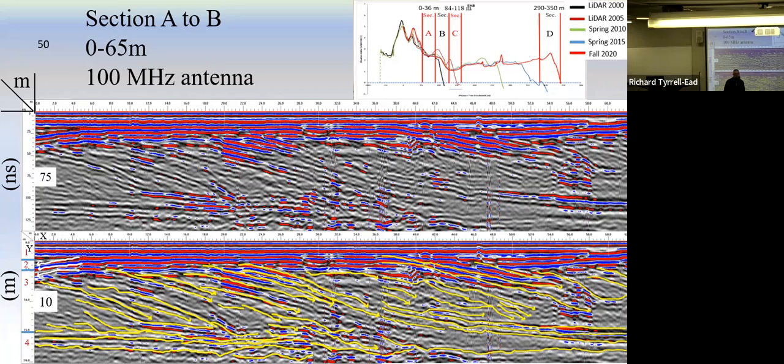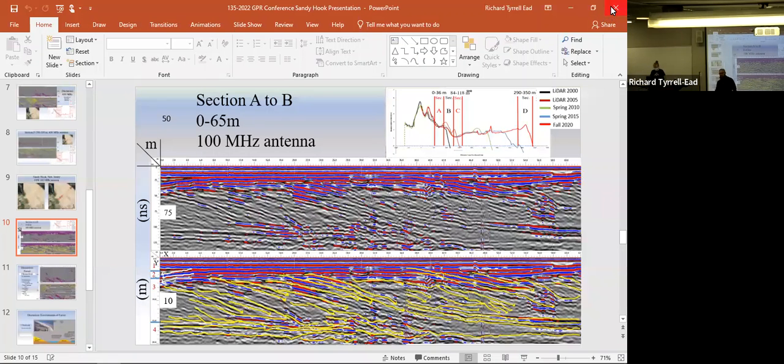Just food for thought, there was a talk this morning about auto detection of horizons. Yes, stratigraphic horizons, who might love to look at your data. Yeah, so my partner did the changes in beaches. He did all that himself for a paper he did, and we just kind of put that into it.